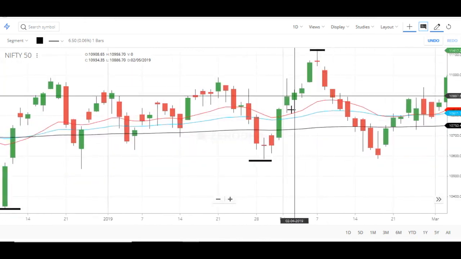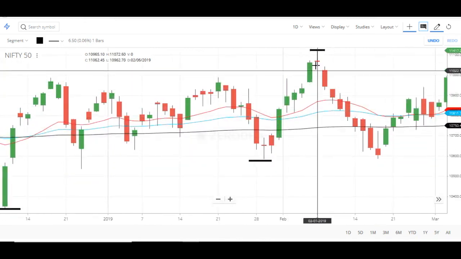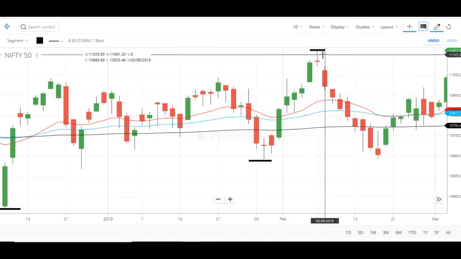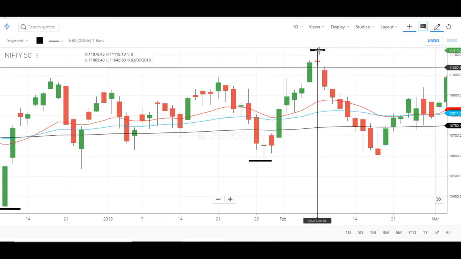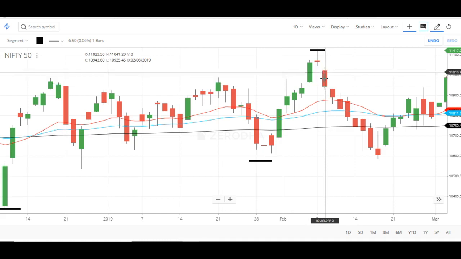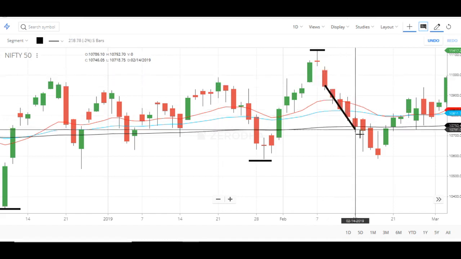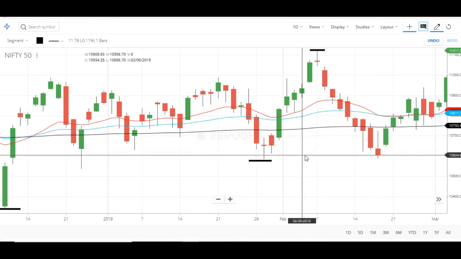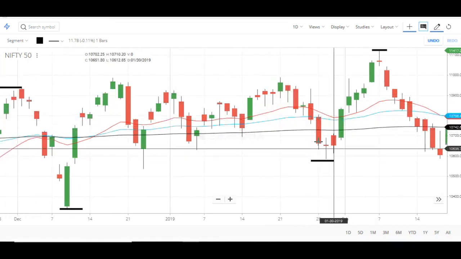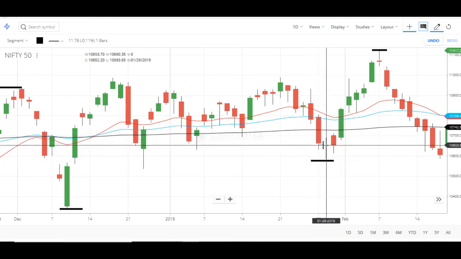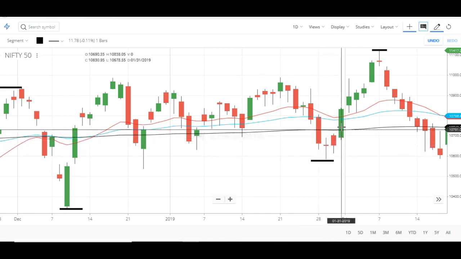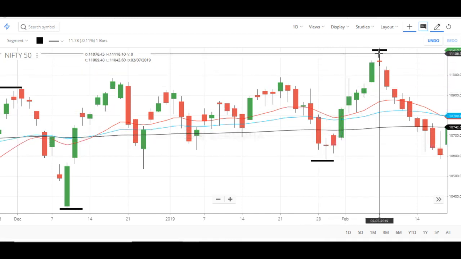Now let's see this one. Price was going up nicely, nicely, nicely, and then at the top of the trend we get a doji, right? So what does this say? Again, indecision, tug of war, and the next day bears won that battle and they took price lower. Again, if you see here, price started to come down, down, down, down, and at the bottom of the trend we get this nice doji pattern, okay, indicating indecision, and finally bulls came out as winners and took price higher.